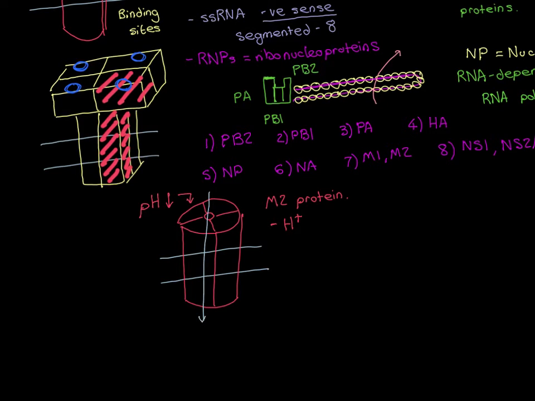So when you've got a low pH, a high proton concentration on the outside of the viral envelope, it activates the M2 ion channels to open, and protons will then move from the outside to the inside, and of course they're going to cause changes on the inside of the virus, but we'll come back to that later. There's just a little taster of what will happen later on. Okay, so there's my more in-depth discussion of the M2 ion channel.